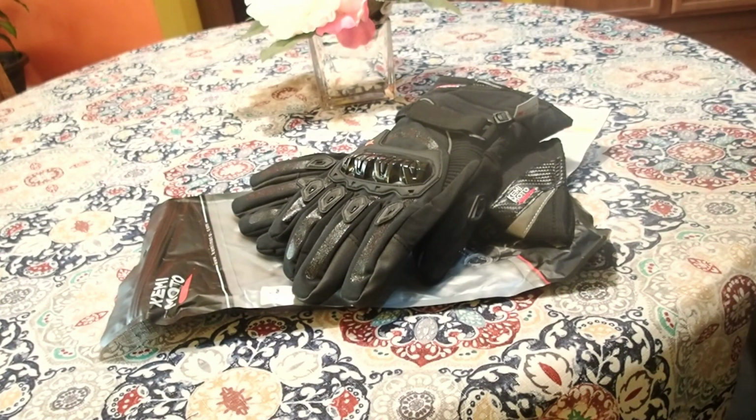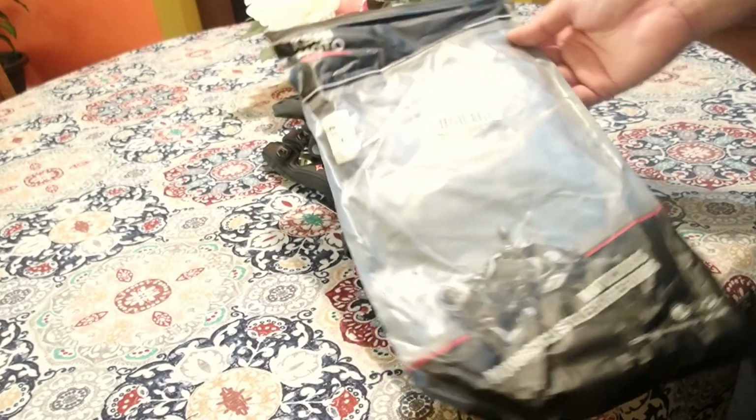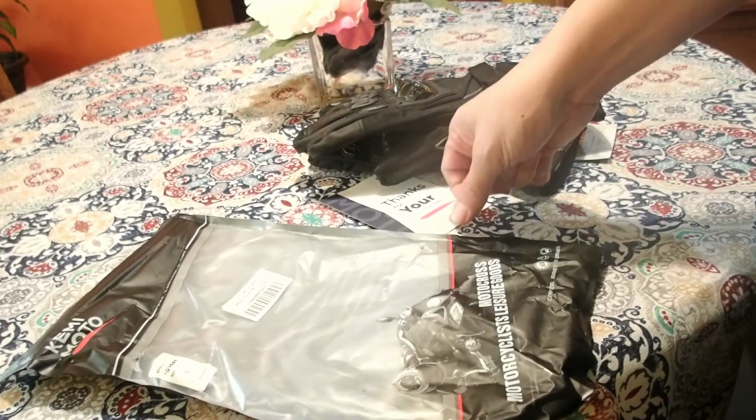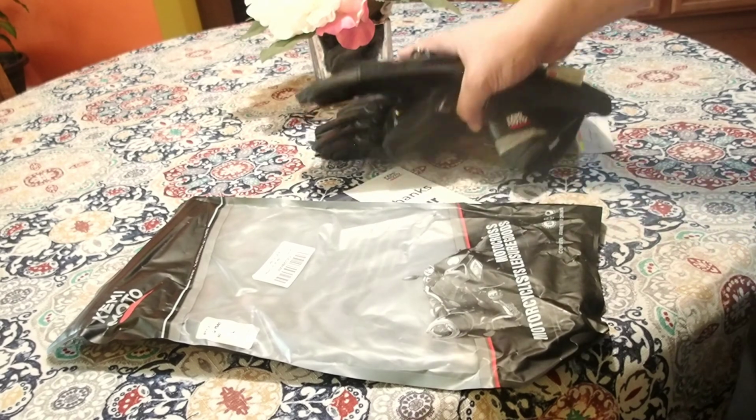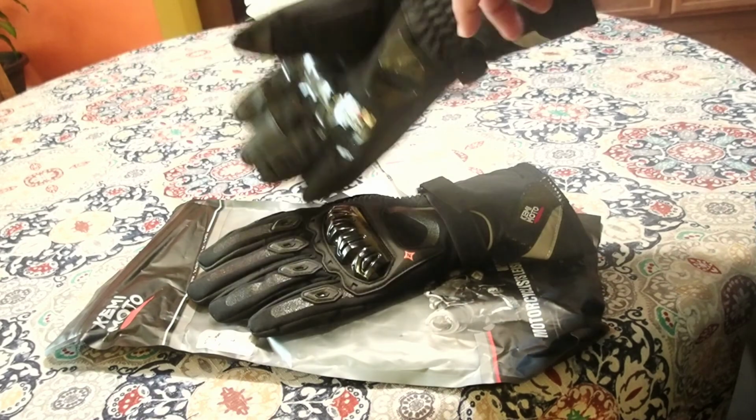Hello viewers, today I will do a short review, my first impression on motorcycle winter gloves that I purchased from Amazon. I got it today and I just unpacked it, and I'll tell you what's my first impression on this product. I ordered it from this Kemimoto. I'm not affiliated with Kemimoto in any way or form. I'm just showing you my impression and my first initial review of this product.